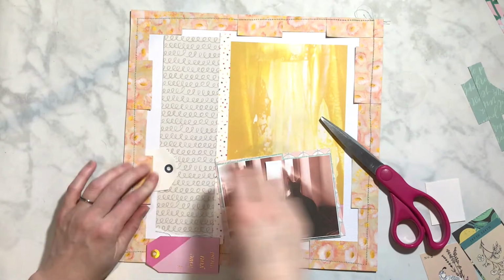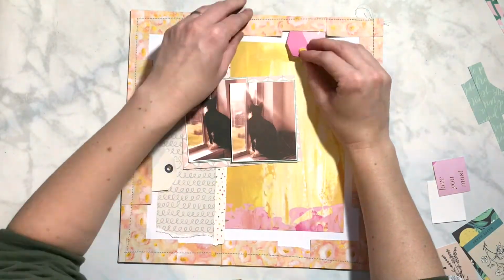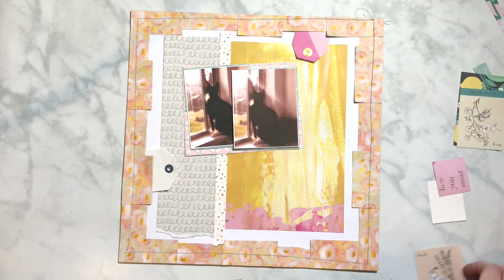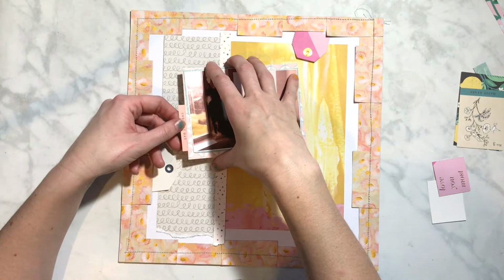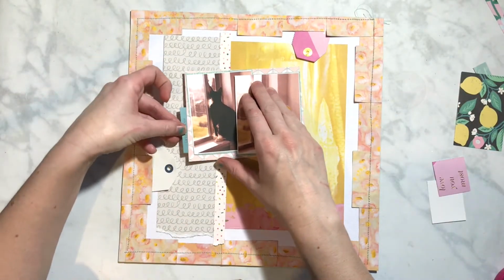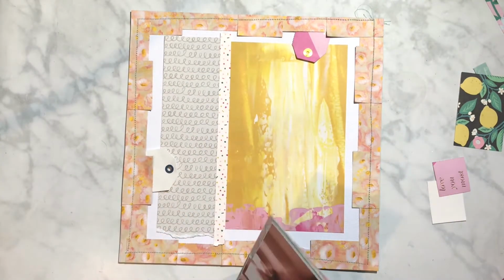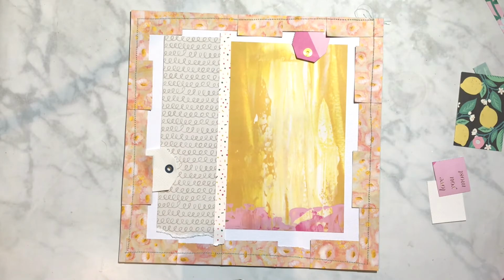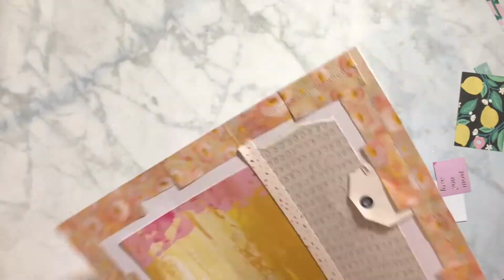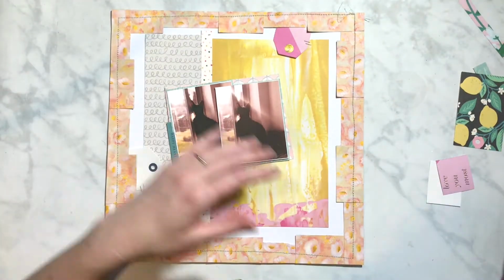Now, also on the original layout, there was some little frames. That was when Crate Paper was doing frames like crazy, right? Or the start of frames. I guess I shouldn't say the start of frames because I wasn't really scrapbooking that much back then. So everything was new and newer. But I decided that I wasn't going to do frames. One, because I couldn't remember where a lot of the frames that I've had, because I don't use them very often now. So I decided, hey, tags would be really fun.